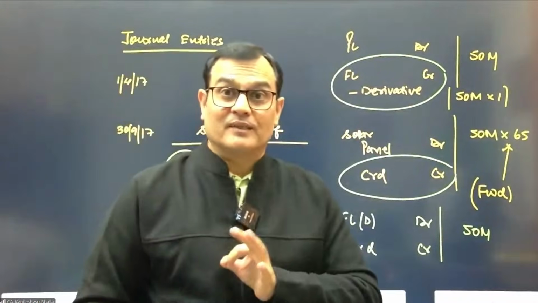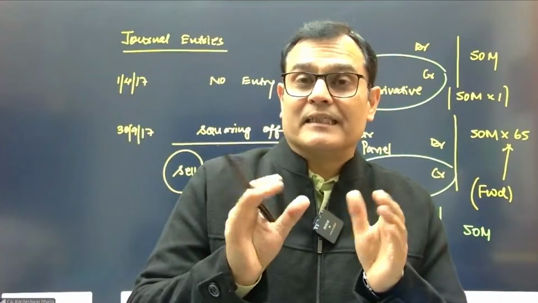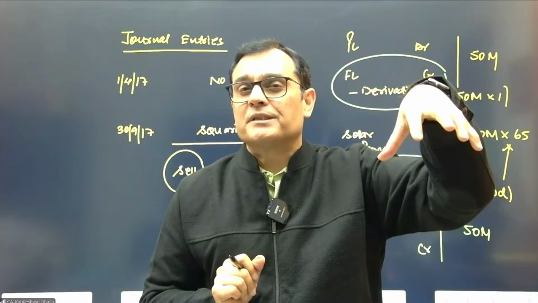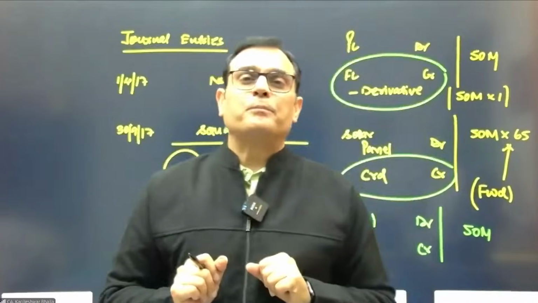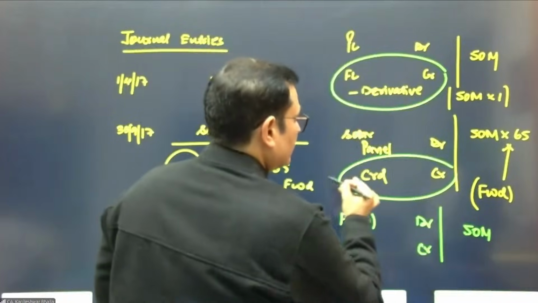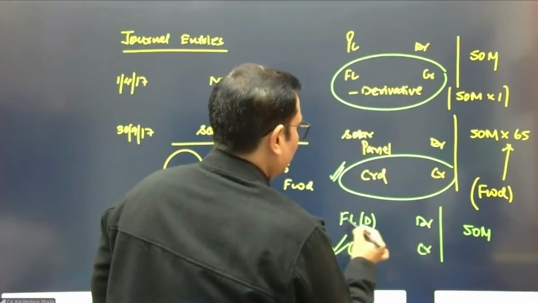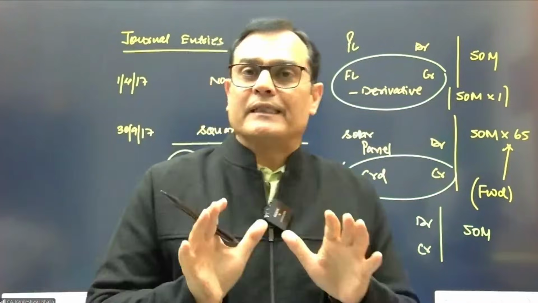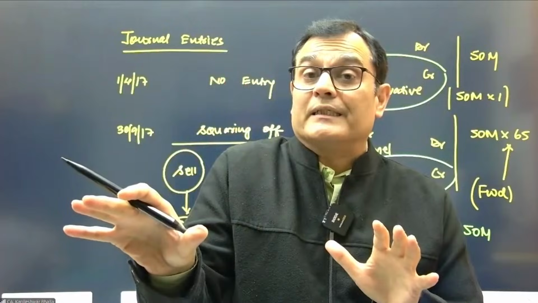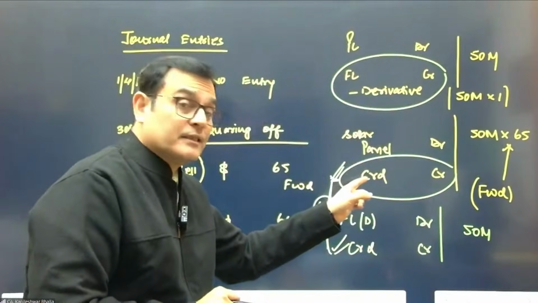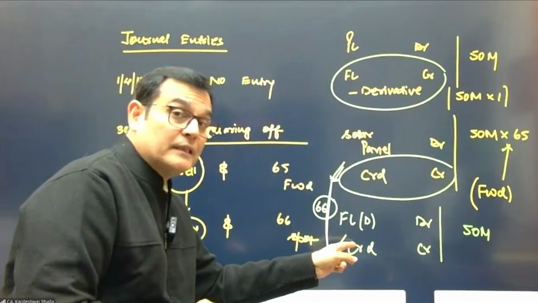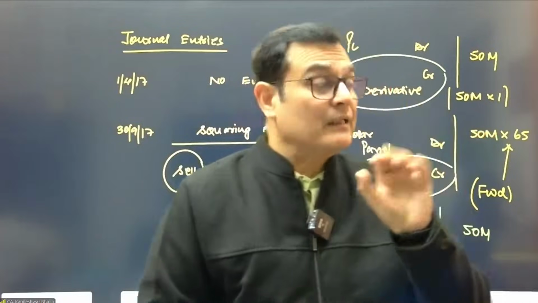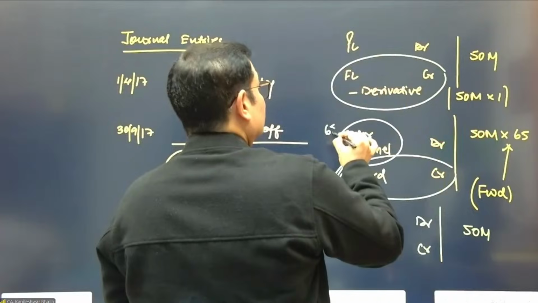Now let's see the logic. At the end of the day, just forget about the question, just see the common essence. You would have bought the machine at 66, which is the spot rate on 30th September. So your payment is at the spot rate. Your creditors, if you take this 65 plus this one, your creditors are standing at 66 itself. You did not enter into any forward contracts. So your payments are going to be at the spot rate on 30th September. So you captured the creditors at the forward rate. You captured that difference on the squaring of transaction. So creditors in the book is standing at 66. But the machine, the machine panel, got recorded at the rate of 65.